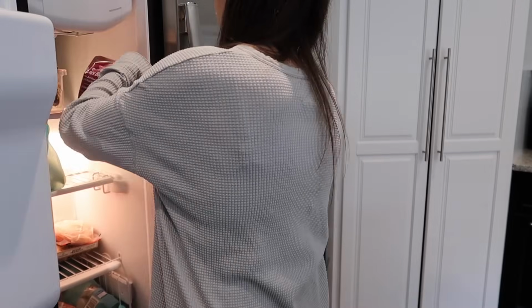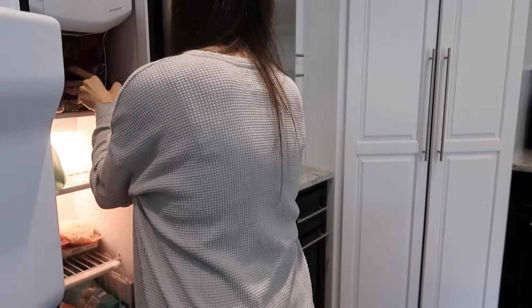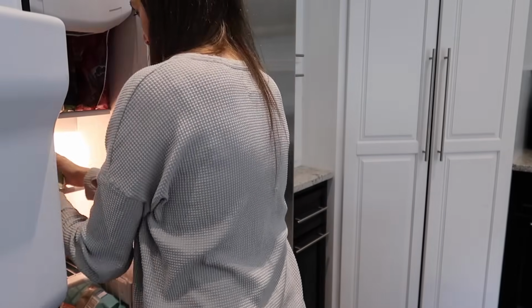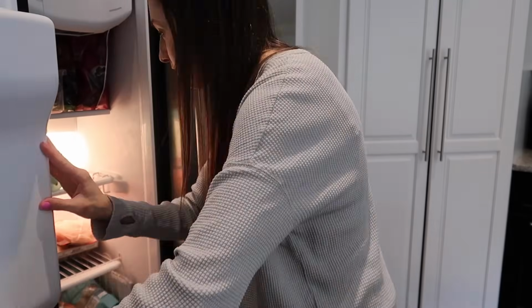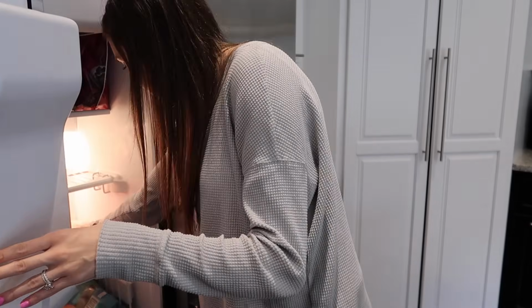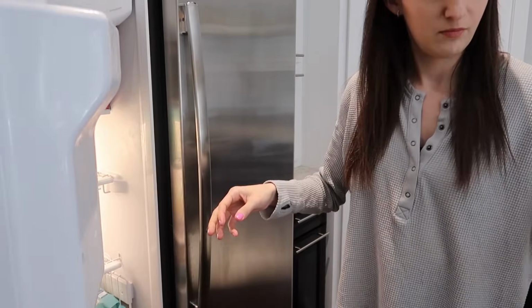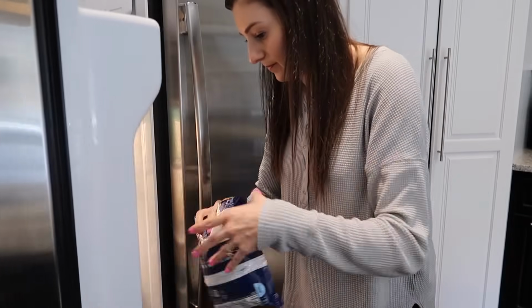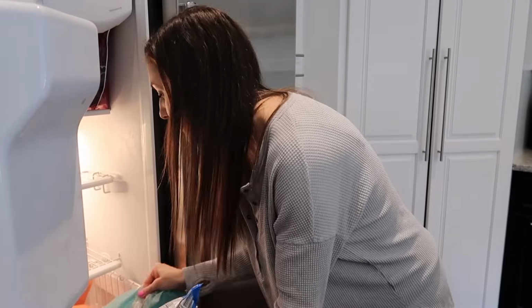And then below that, I have my Stasher bags neatly lined up, file folded instead of stacked on top of each other. Always, always organize by storing things vertically if you possibly can. It makes it really easy to pull things out, kind of like a bookshelf. Just slide out exactly what you need instead of upsetting the apple cart and pulling one thing out and everything that was stacked on top of it topples over.